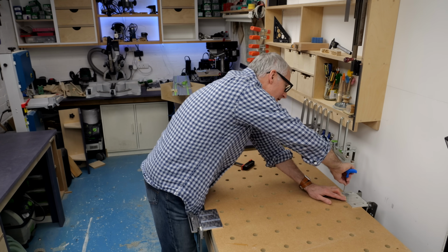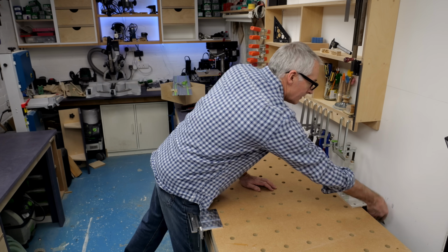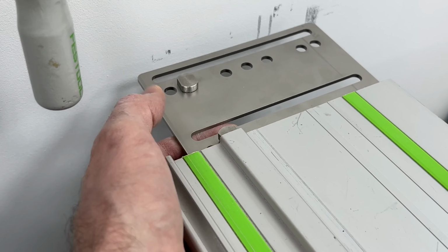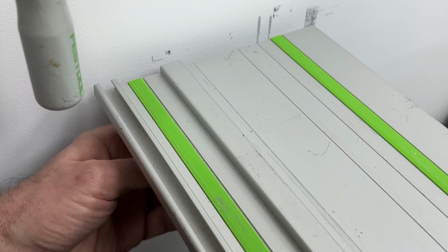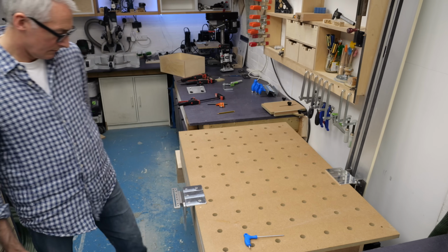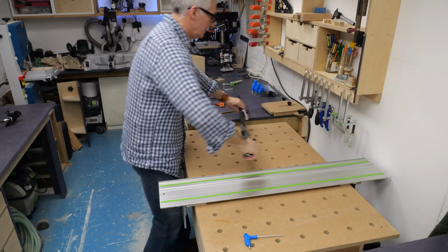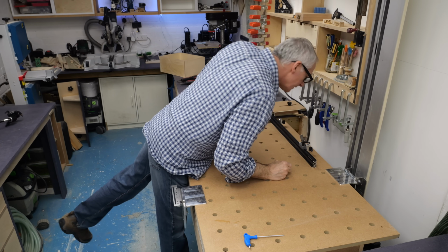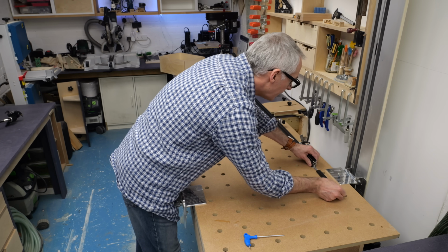With the router rail removed and the hinge reattached, I can fit the main rail back on, and add in the Benchdogs fence on Benchdogs. And then check it all for square.